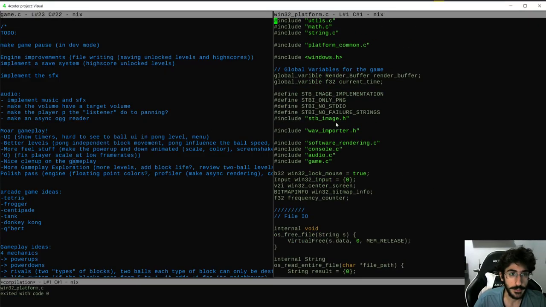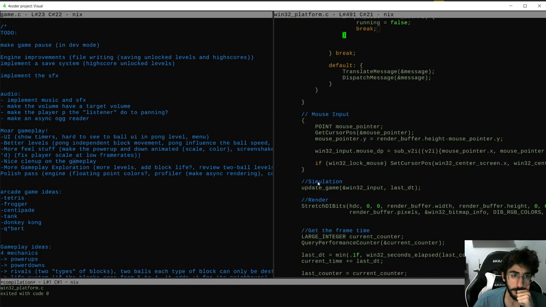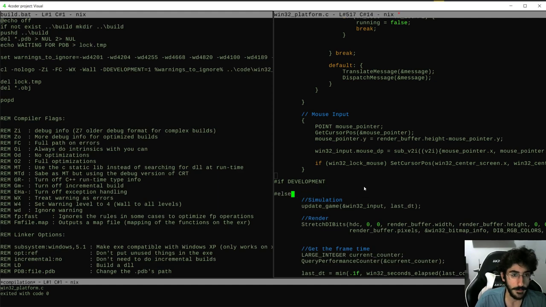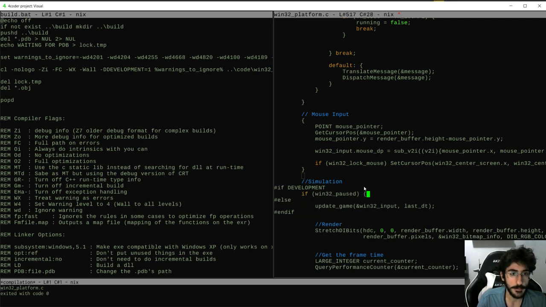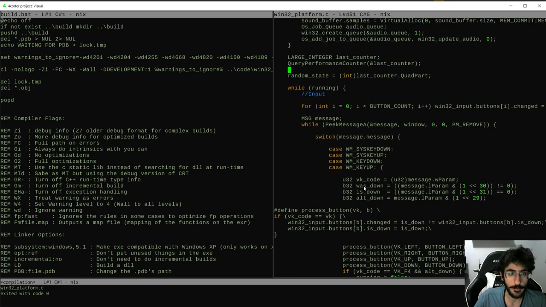So what I'm going to do, in just the debug case, is a key that will not simulate the game. I think that's the only thing that I want to stop doing. Do we have the development flag? I don't think we do. Yeah, we do, because we did a service. Okay, so if you are developing, we are going to test if Win32 paused. So if you are not paused, we update the game. We don't need to get that, but we are going to change this case.